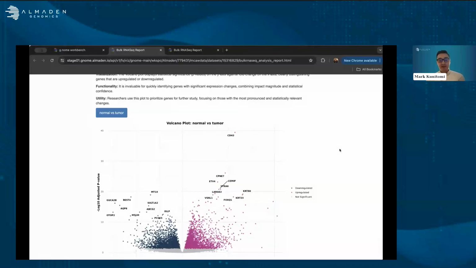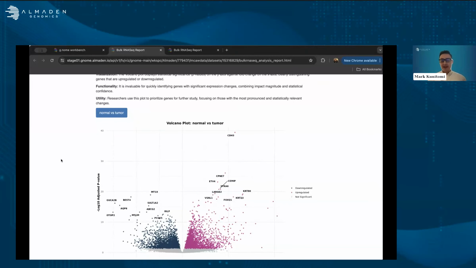One thing that I think is really of interest here is that you can see immediately that one of our most highly differentially expressed genes from this analysis is that GUCA2B gene that was identified in this paper. It turns out that the other gene that they were talking about, called 31A, is also on this plot. However, it is not one of the most differentially expressed genes. It is significantly differentially expressed, but not as large as some of these other genes.